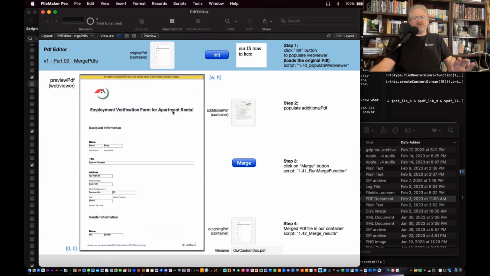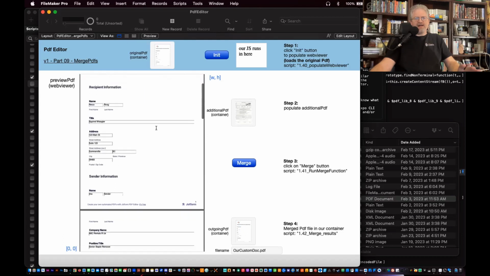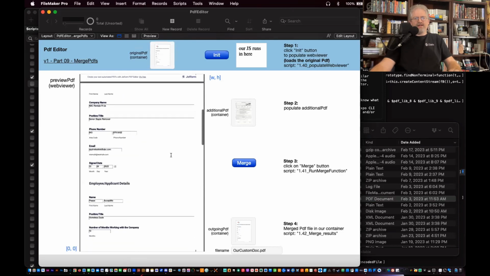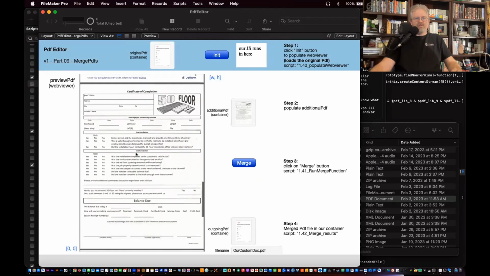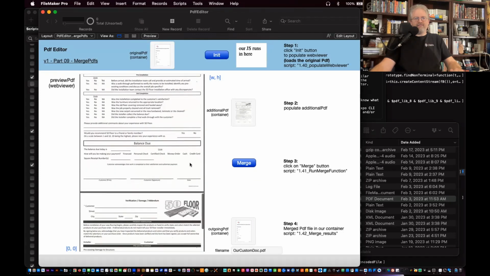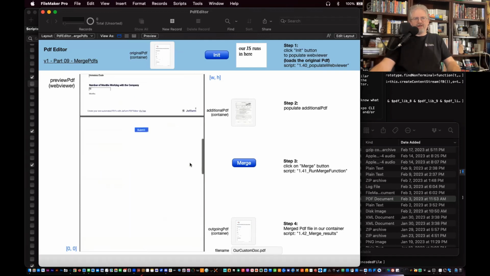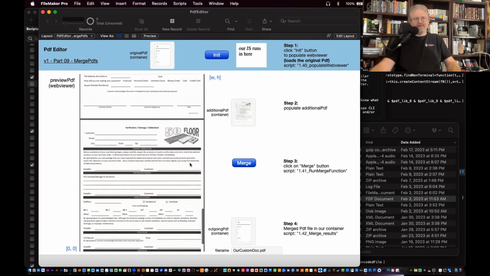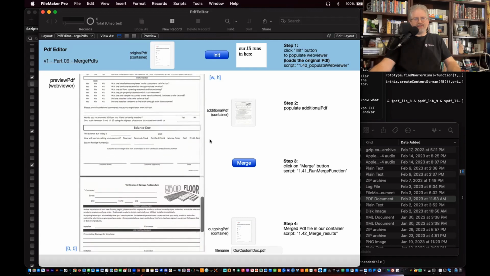Now, in FileMaker, you could do that exact same thing. If you had an existing PDF, you exported it to like a temp drive or a document drive or something that the computer has access to. And then if you have a layout with this on there, you can do a save as PDF and select the append option and pass in the path of your drive of the original, right? You can do that today. That's great. But that's only if you want to merge it at the end. FileMaker only has an append option to the end of it. Well, in code, you can actually change that around and merge the second one in wherever you wish. And that's actually why I wrote this entire package.